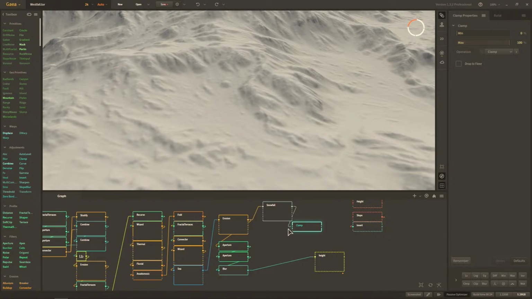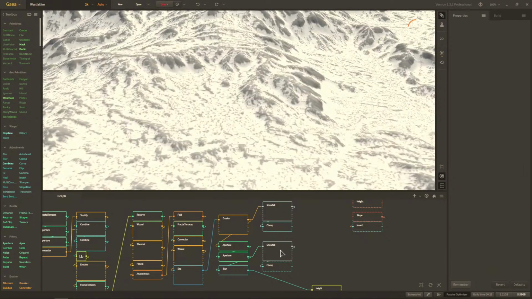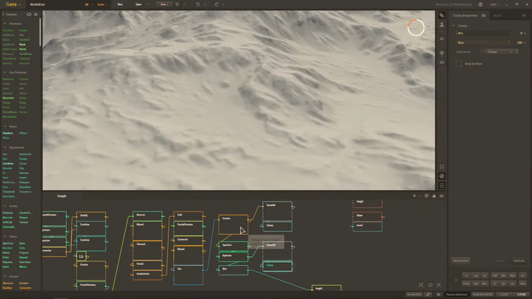Yeah, so let's see what would happen if we were to put that after the aperture. There's no set way to, like, no specific order. You're going to have to change it because different terrains, different effects means you have to do the blur after or before, the aperture after or before, or both. And you just have to play it by ear, or by eye, I guess, in this case. So let's compare. So erosion and aperture. Would it do snowfall on the erosion or snowfall on the aperture? Let's compare.